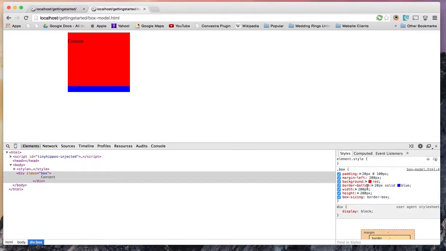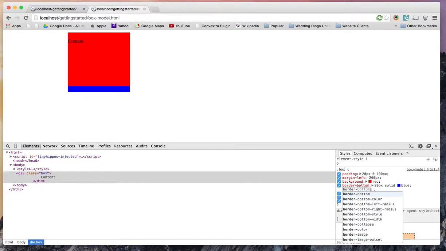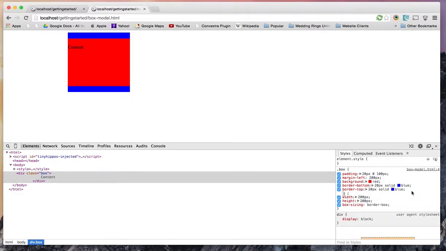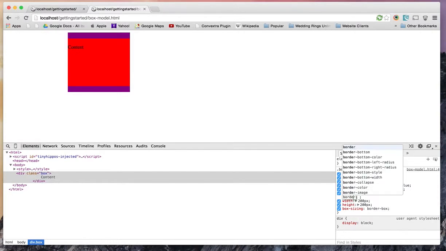So for the bottom, let's say you want the border on 2 sides, you can do border bottom and top, solid, and below. You can also do certain things with borders where you control the color. So that would just be border color equals red. Or let's do like purple. You can adjust the border width.